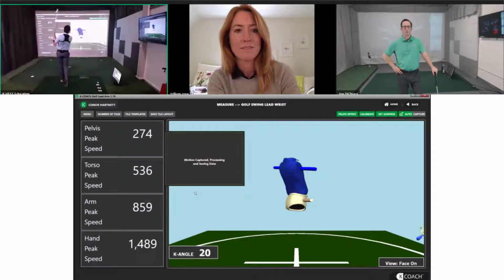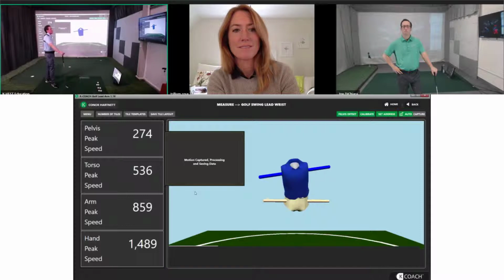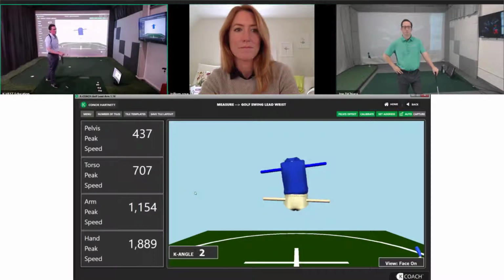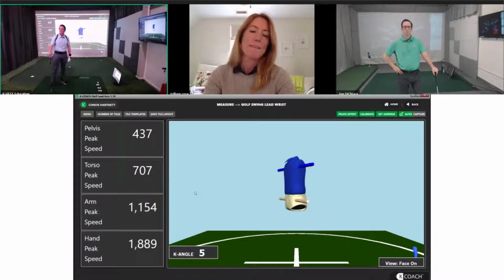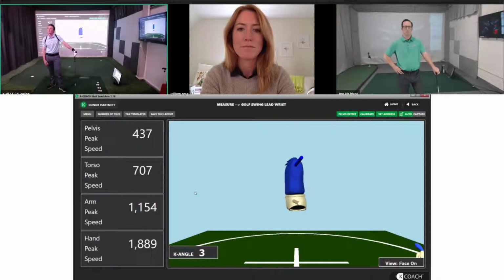So he's 274 before with his pelvis peak speed. Those of you that like the kinematic sequence graph, this is now coming right from that data. Yeah. And he goes to 437, right? So it's pretty cool now. I have to say, tiles is one of the most fun features in the software we've ever had, because you can just get in and experiment yourself, and when you're hitting it great, what are your numbers? Just like your launch monitor. And then when you're not hitting it great, it's so easy to come back in and get feels for what you're doing when you're not playing well.